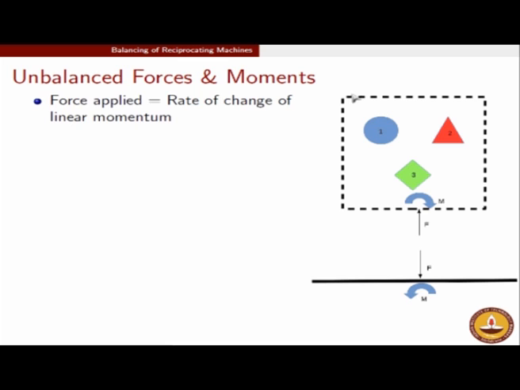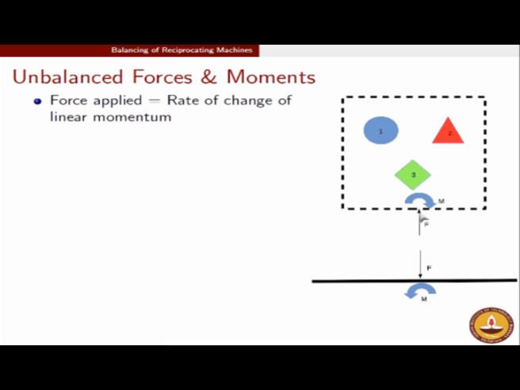In the next analysis, let us say that this boxed diagram represents a machine. We do not need to worry about the exact details of the machine. It contains different moving parts, and I have labeled them in different colors: a circle, a red triangle, a green rhombus and so on. These are all the moving parts of this machine. Let us take something like a control volume approach, and this dotted box is our system of interest, or rather a control system I should say. So this is the control system that we are interested in.